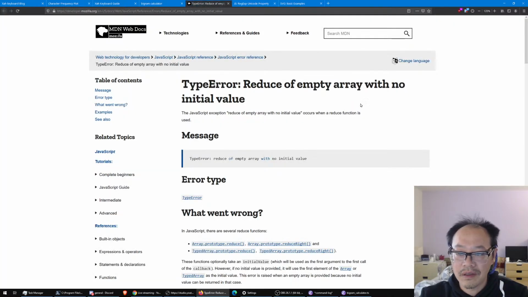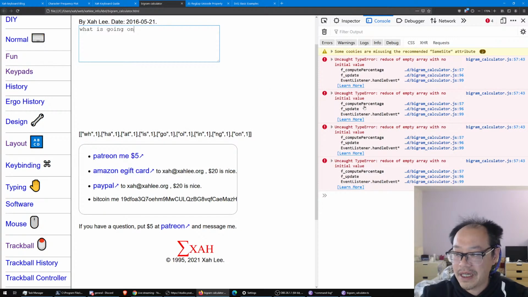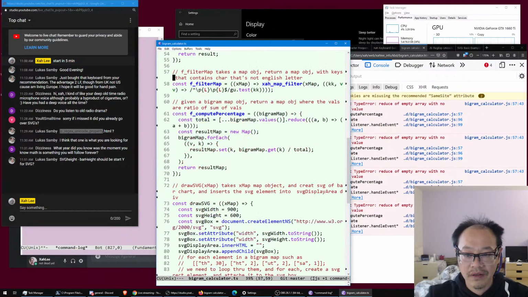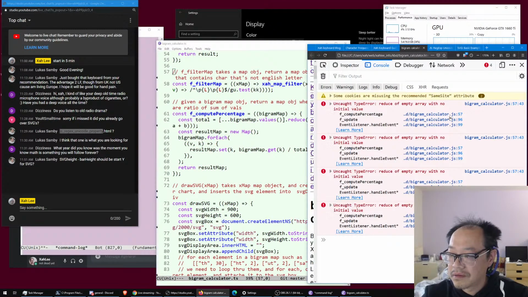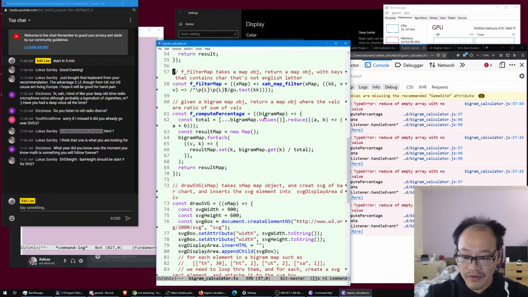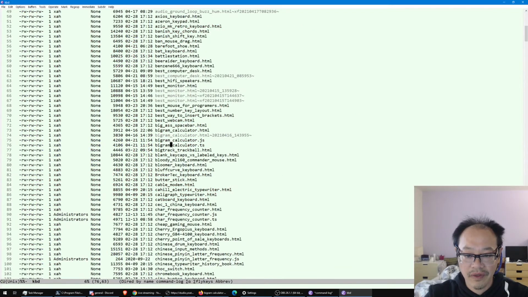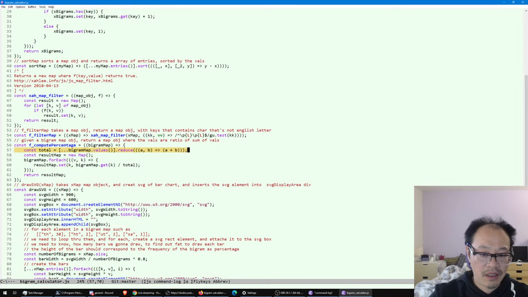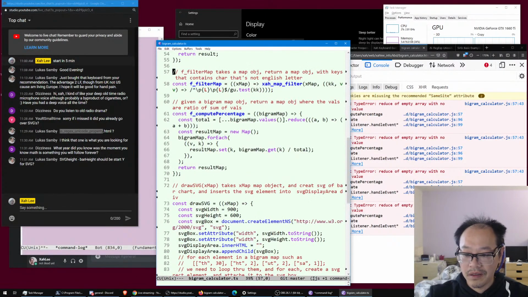What's this? Learn more. Okay, no, I don't need your Mozilla. Okay, line 57. What are you talking about? Line 57. Oh, that's referring to the JavaScript line 57. So let's go to JavaScript line 57. Okay. Values reduce. Why is that? How come? We didn't change that part. How come all of a sudden you have a problem there?